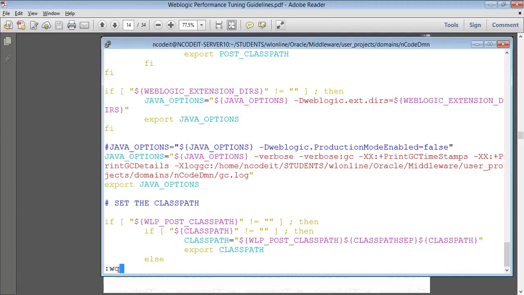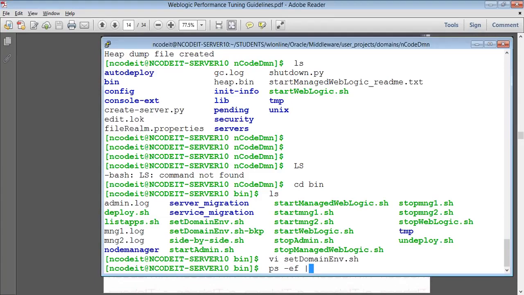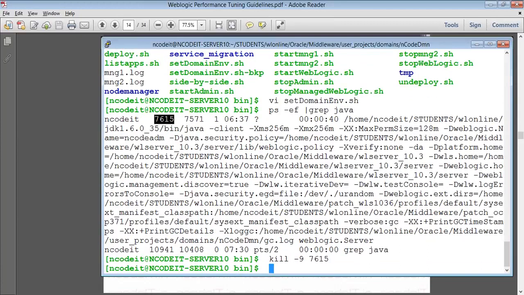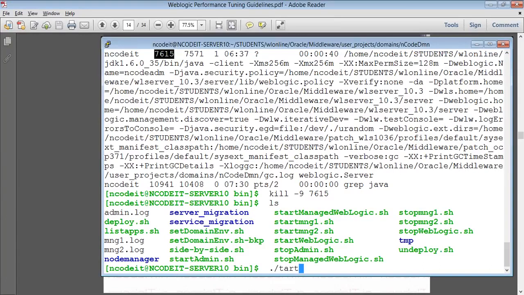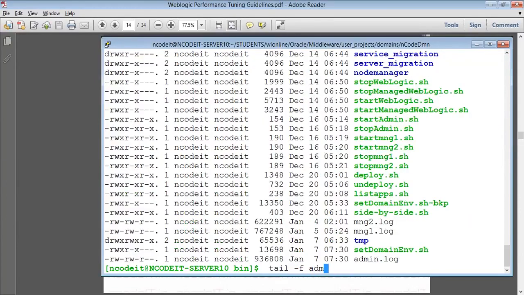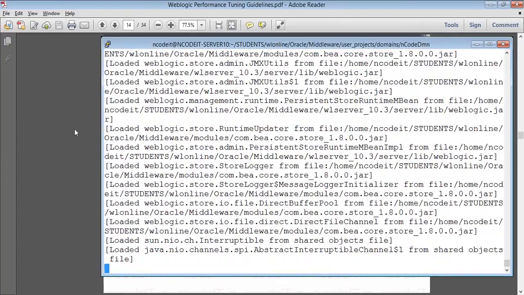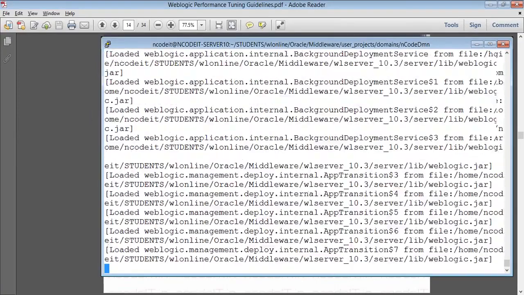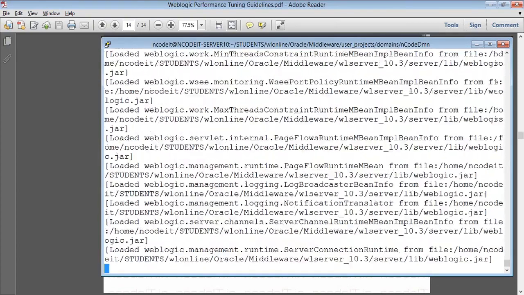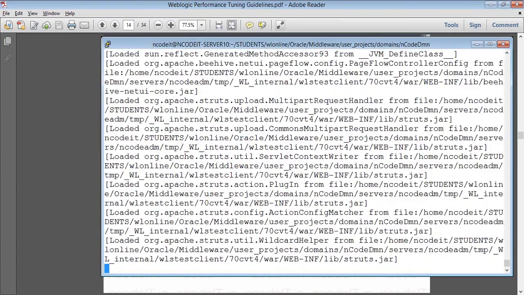The verbose will make the log file dump individual activity at debug level. So I'm going to kill the existing server, run it again, start it, and tail -f admin.log. So now you see this log file. This log tells me everything that the server is doing. Earlier it wasn't. Earlier it was telling only limited things. Now it is telling everything that the server is doing.